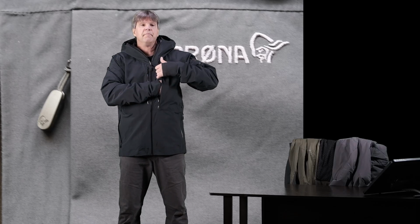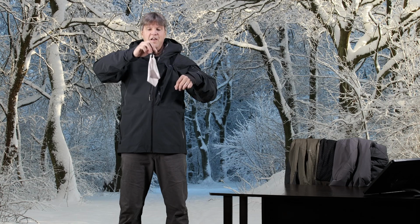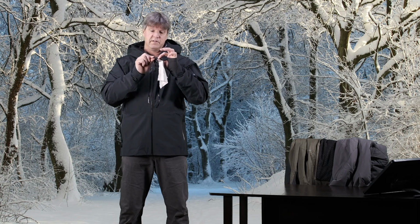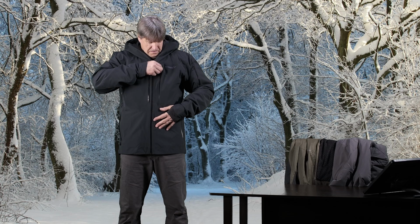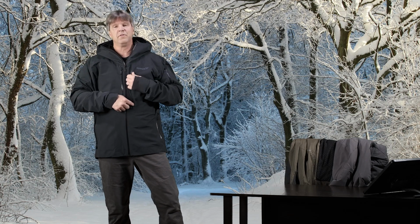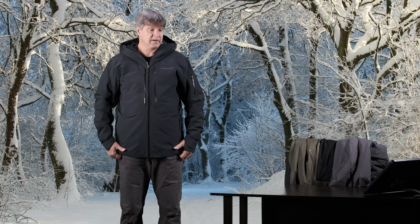Another nice deep pocket. Inside this pocket is a little stretchy cord with a nice little wipe here for your goggles, right? If you're skiing. Definitely, and this comes off and it can be replaced. It's a little clip here, you can remove it. But nice stretchy little cord down inside the pocket. Now this pocket, even though it has a flap covering it, still has a waterproof zip, all right? It's these little extra touches that I find Norrona does that kind of steps them up a little bit. They're really, really great products.